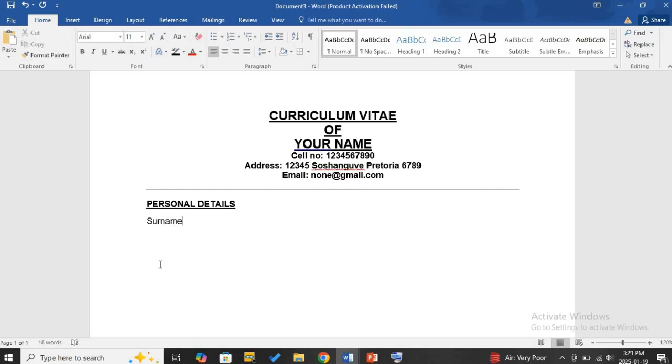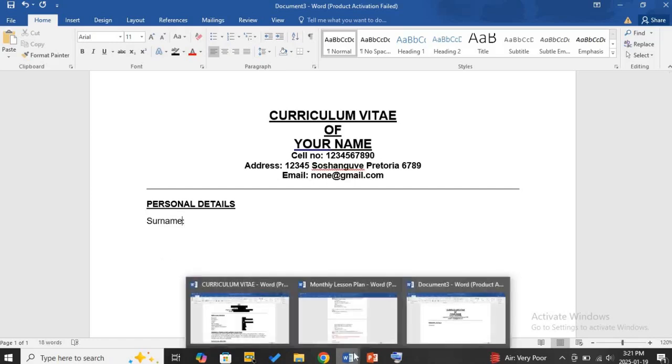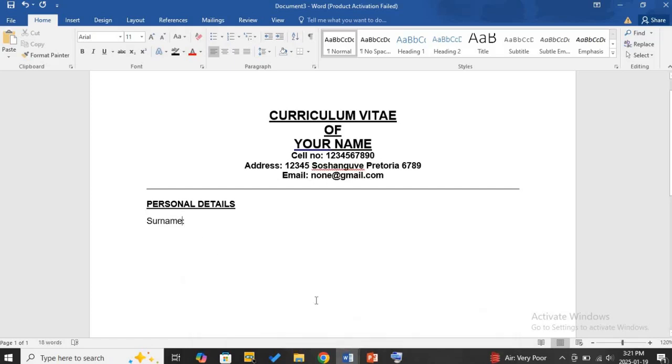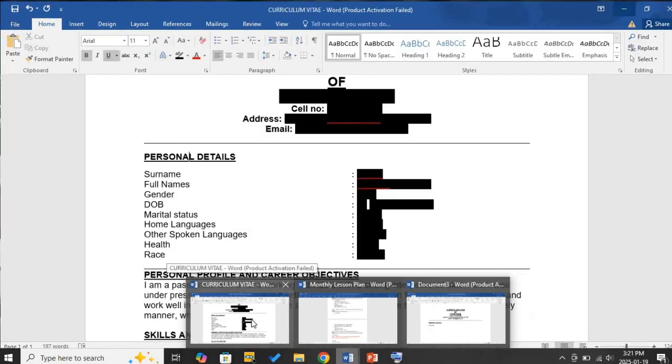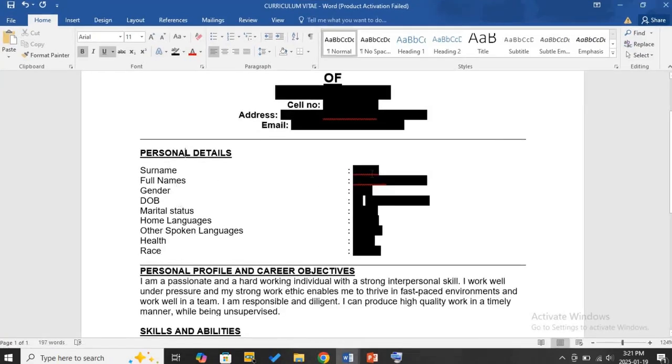Then you hit your shift and your two dots, and it's not here. These dots are not located here. If you look at them here, they're located all the way here. So what are we supposed to do? We're supposed to bring them here. We bring them here the same way we did when we put this line.